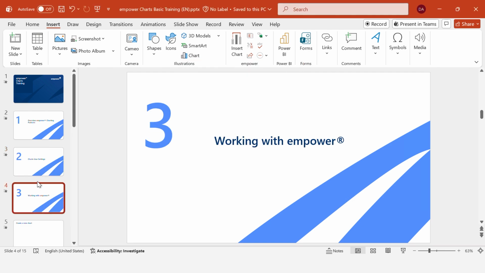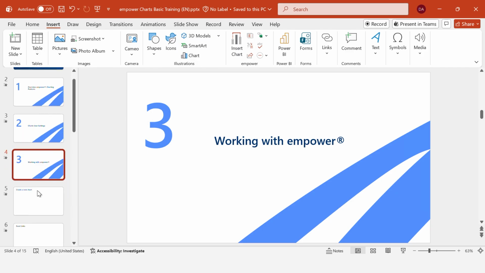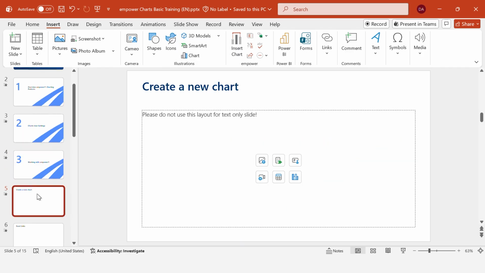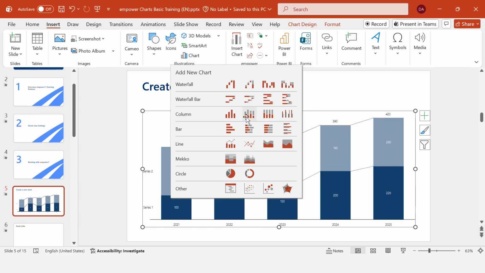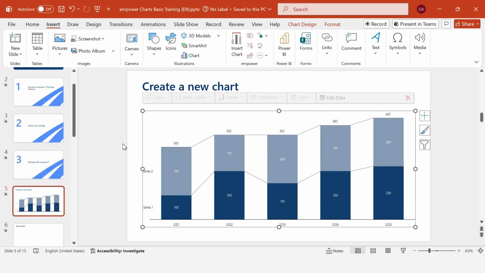But now we finally want to jump in the real work with Empower. First of all, we're going to create a new chart. Therefore, I simply select the placeholder that I want to put my chart into, and then I click on Insert Chart. In this example, I'm going to insert a stacked column chart, for example, and simply click on it right here. And as you can see, a chart is automatically inserted, fitting perfectly into the placeholder, and it is comprised of simply default data that can be used as a starting point for your work as well.